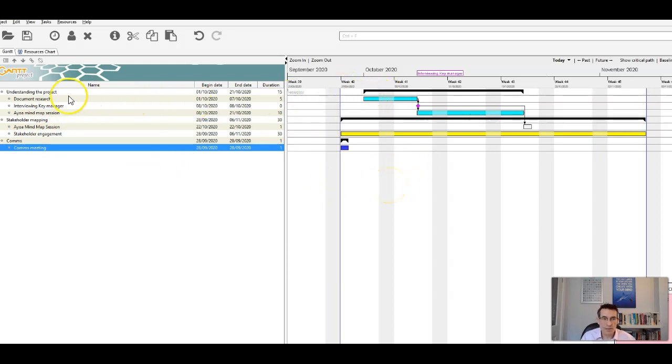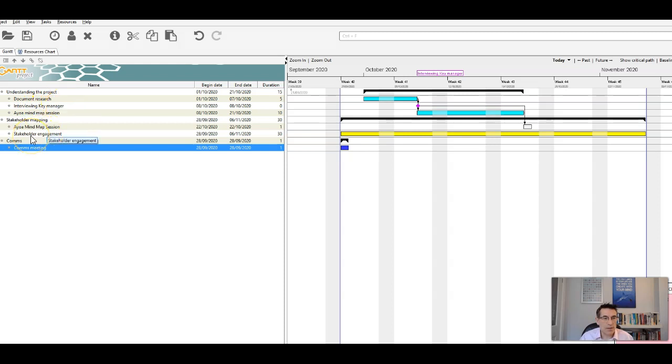So these first actions are all quite sequential, but everything doesn't have to be that sequential. Some things you can start in parallel, and that's where it can get really complicated in terms of where these dependencies work and where they don't need to, where you've got some slack in the system with some tasks. So a good example might be that you can't start the AO mind map until you've had that meeting with the interview with the key manager.